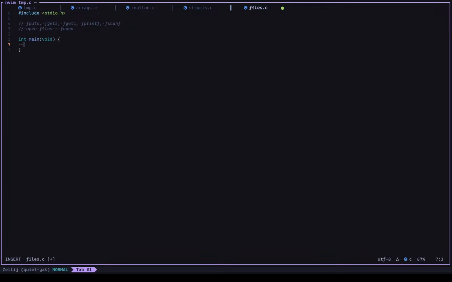So this is how you just open a file. You say I have a file pointer to a file, and then you do fopen. Say it is temp.txt, and then I want to write to it, right? So now what happens is it will be written to.